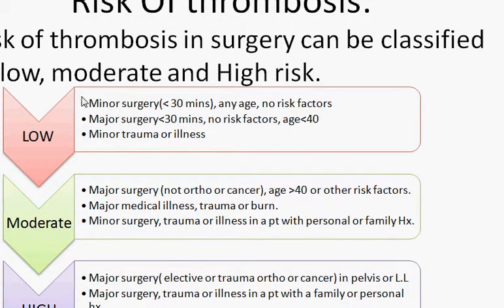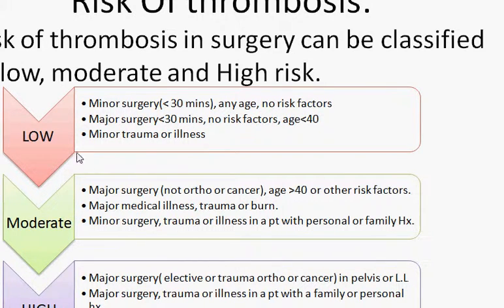Okay, so the first thing you look at is whether it is minor or major surgery. If it is minor surgery, then you look for the presence or absence of other risk factors, like obesity, comorbidities, smoking, and so on. If you find there are no other risk factors, then this is a low risk for coagulation. If you find that you have other risk factors, then it is a moderate risk for coagulation, because minor surgery plus trauma or illness or any family history or risk factors is a moderate risk for coagulation. Okay, so this is the first point.